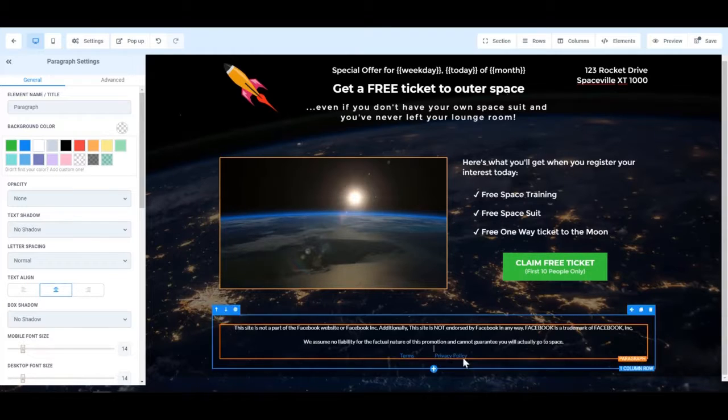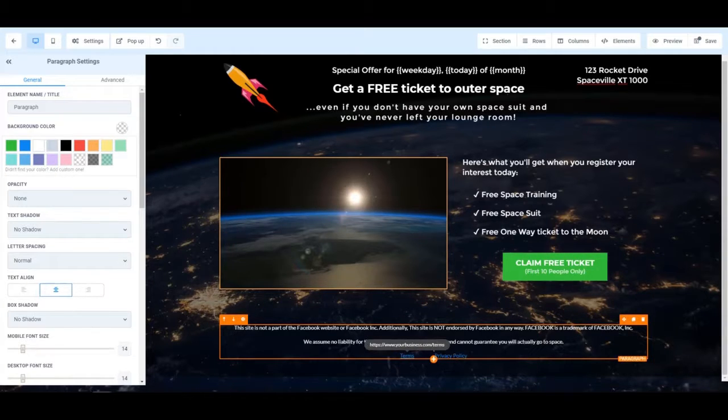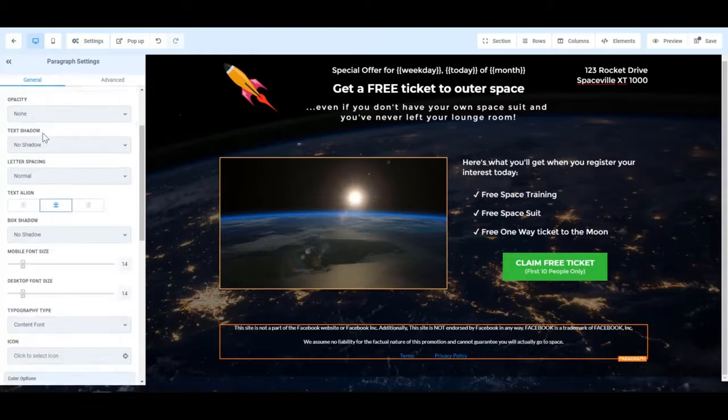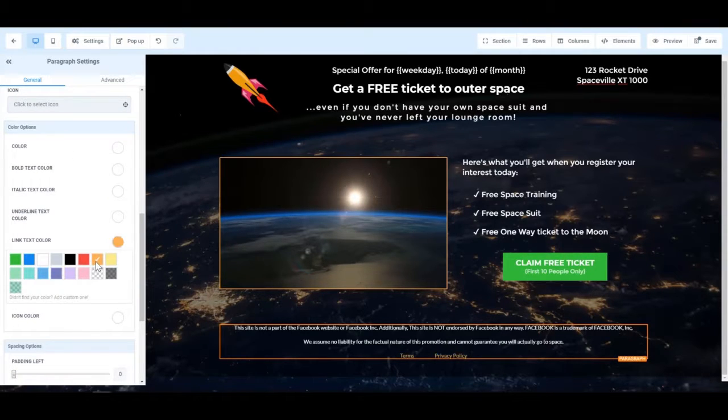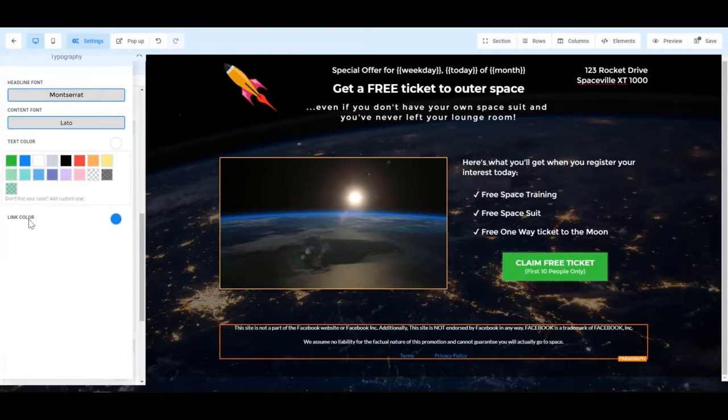Okay, you'll notice that the text has changed to blue. And again, you can change those settings. You can either highlight the text itself and change the color within this item here. So here we go, link text color. I can change it just here, right? And that will change them to orange. Or you can change it at the page wide settings within your typography, where you set the color of your links just here. So there's your two options on changing the links.